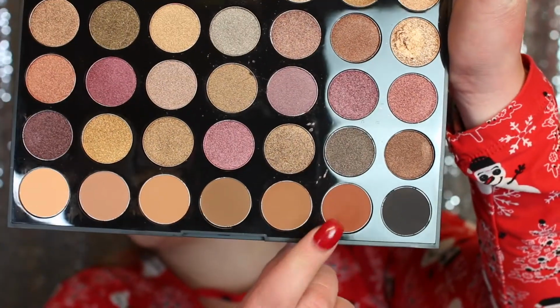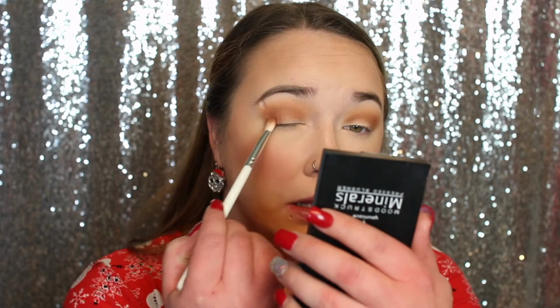So I'm now going to grab this shade called Fortune. I'm just going to start packing this right along my outer V.